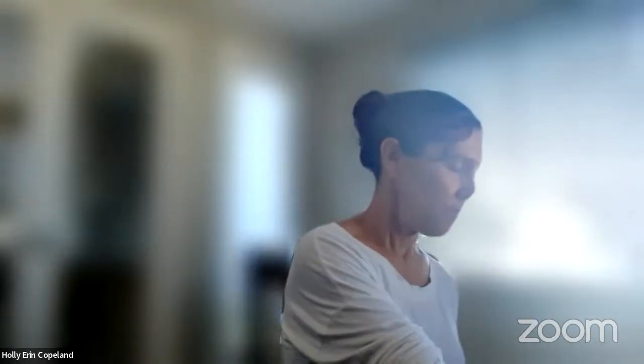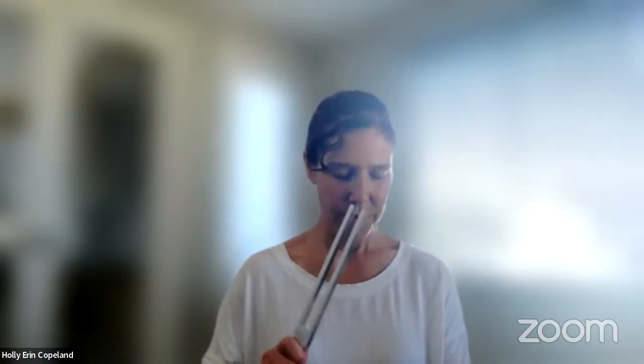So now I'm going to bring in some tuning forks. I'm going to start by activating the earth and the sun star. And the earth star is the chakra about 8 inches below your feet. So I'm going to do that now.